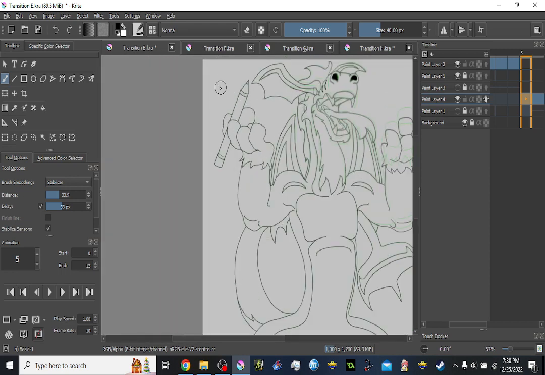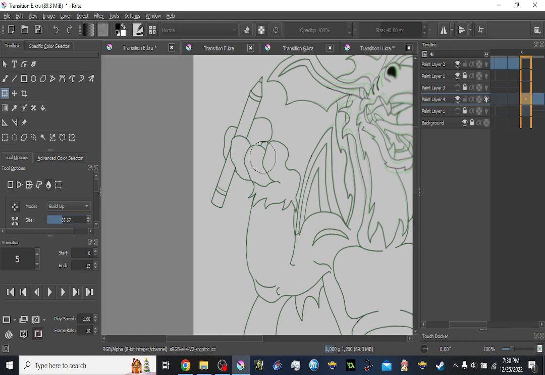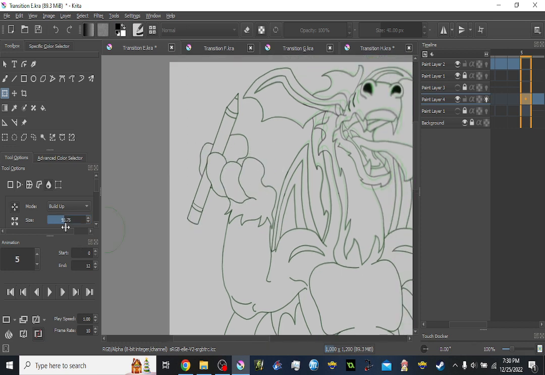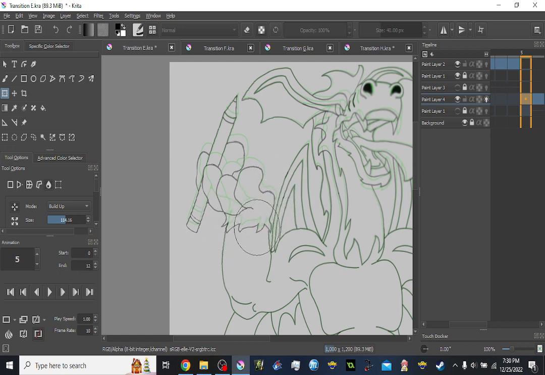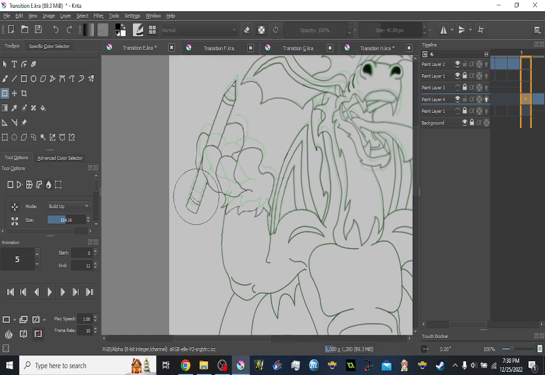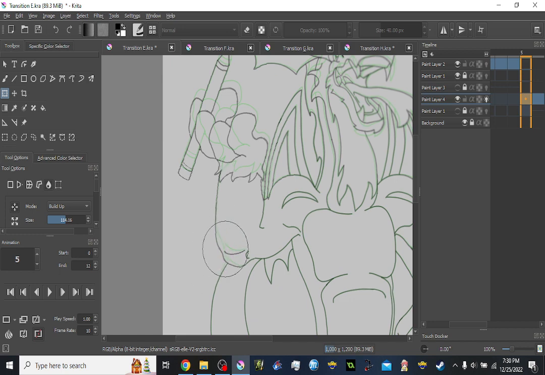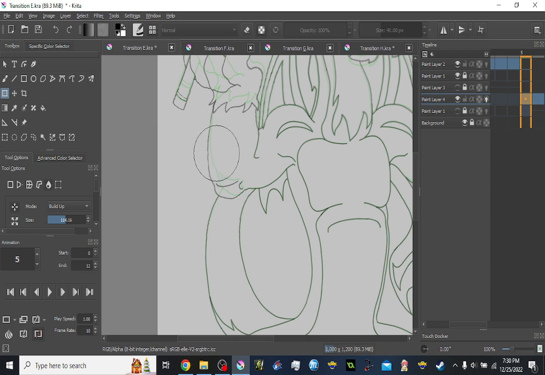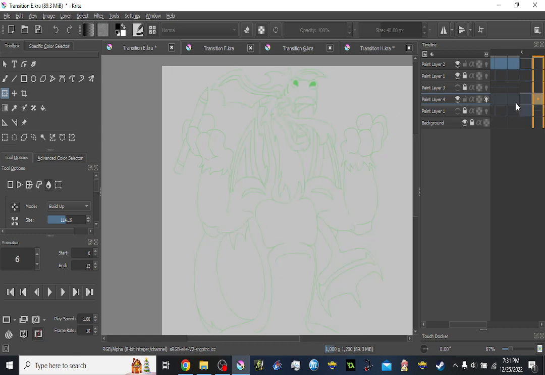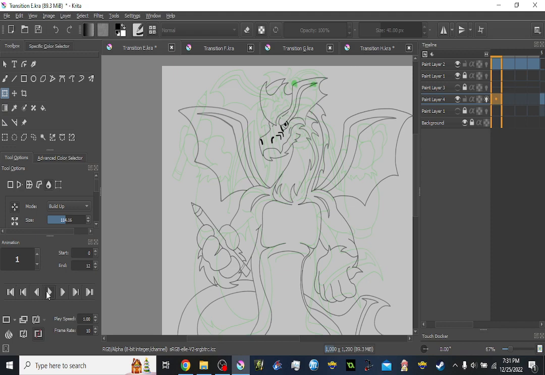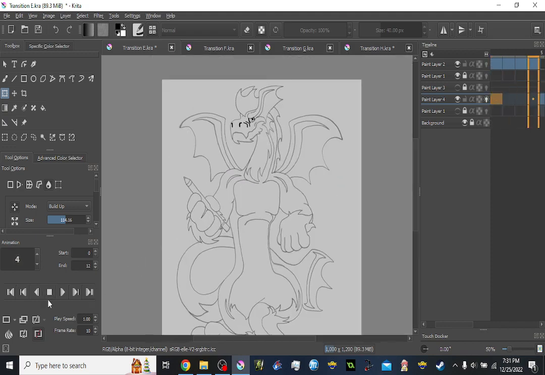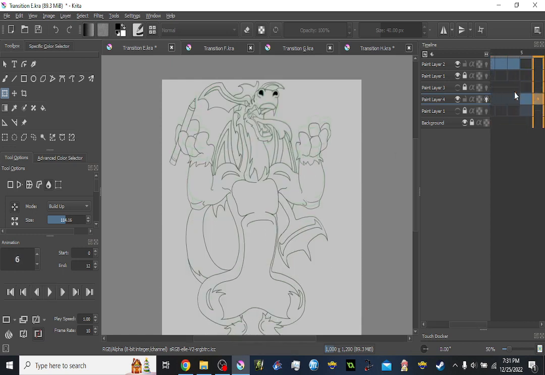Okay, so that's one hand. And this is the other. This is going to be a little hard. Well, so far it seems pretty easy, actually, but let's see. Okay, that's one frame. Let's see how that looks animated. Okay, need to add some shaking to that.